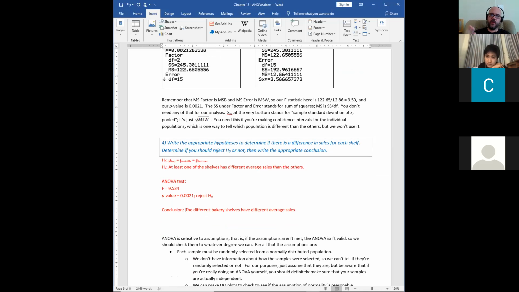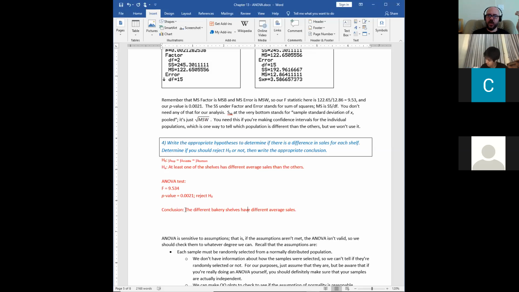And so what you could do for that is a two-sample t-test on all the pairs. You do a two-sample t-test on top and middle, and a two-sample t-test on top and bottom, and a two-sample t-test on middle and bottom, and get results for each one to determine if you think those are equal or not. That can usually tell you which ones are equal. Let's say top and bottom come out to be equal, and the middle comes out to be not equal to both of them. Well, that would tell you the middle's different than the other two.